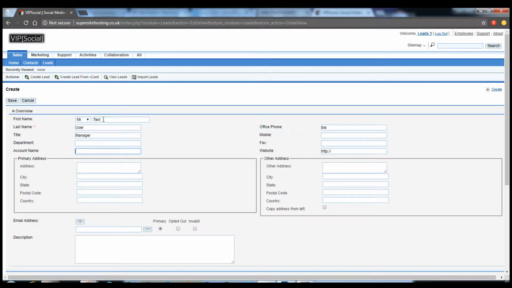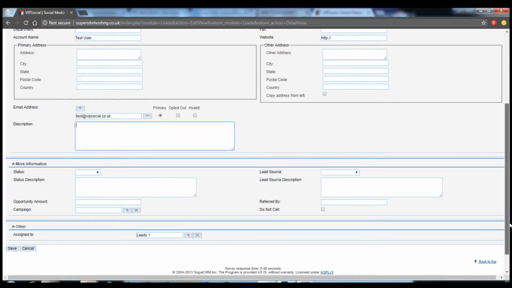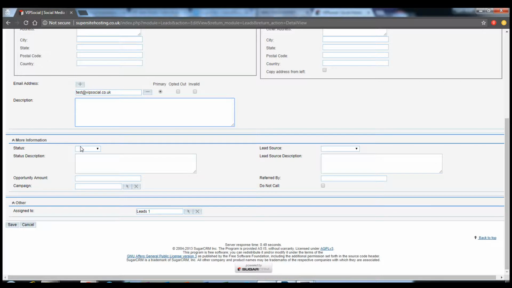So yeah, it's really important to have the account name, because when it merges over into an account, which is somebody who's using the service, happy to use it, it uses that to create the account name, so make sure you fill that out. That is quite important, generally the business name or the person's name or something. You can miss the email address and stuff like that, it doesn't matter too much. But yeah, add that email address. As you can see, you can select primary, opted out, which is opted out of emails and stuff. And then yeah, you can go down.